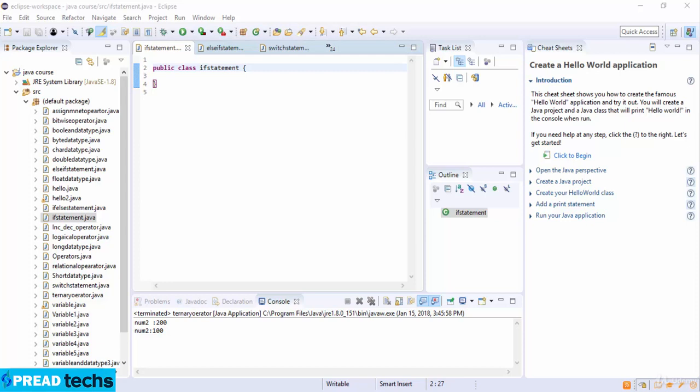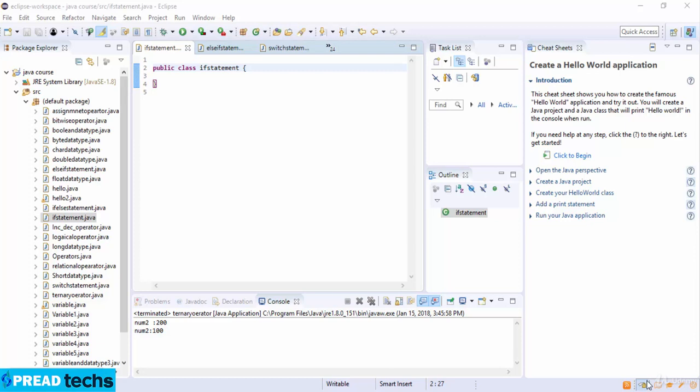So here we just discuss the if statement. The if statement in Java works exactly like in most programming languages. The block of the if statement only executes when the specified condition is true. If the condition is false and there is no else keyword, then the contained statement will be skipped and execution continues with the rest of the program. The condition is an expression that returns a boolean value, true or false.